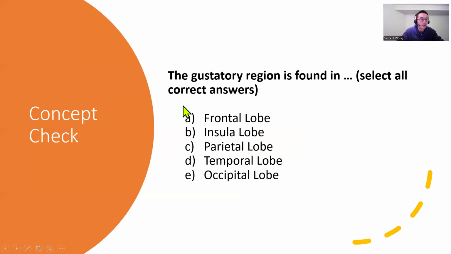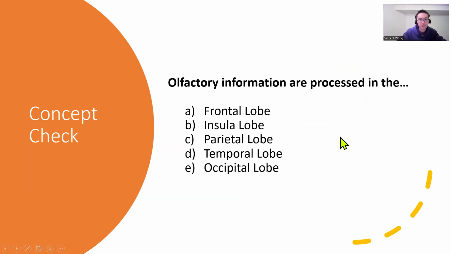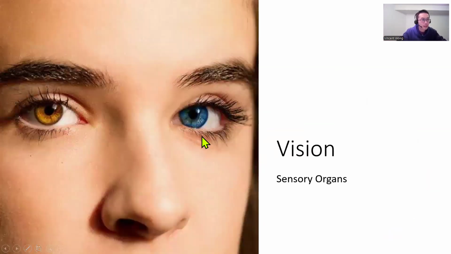All right, so what you need to do when you're studying for the test is you need to know what sense goes to where in the brain. We actually have a summary sheet that we'll fill in later on together to help you kind of map out everything. But you should start thinking about it. Okay, finish. Let's do vision. Okay, vision is next.